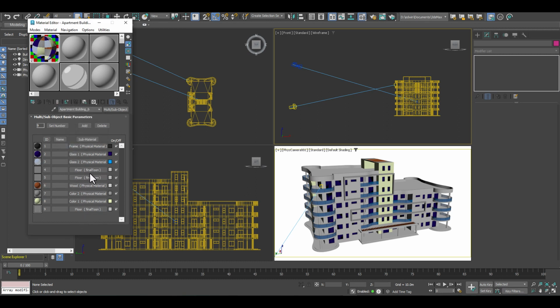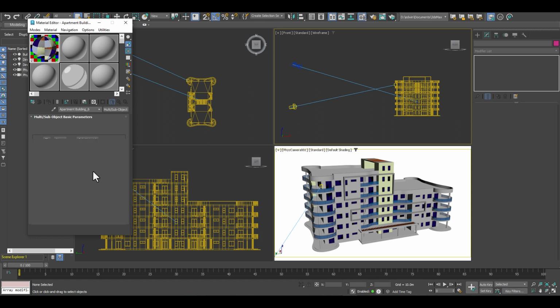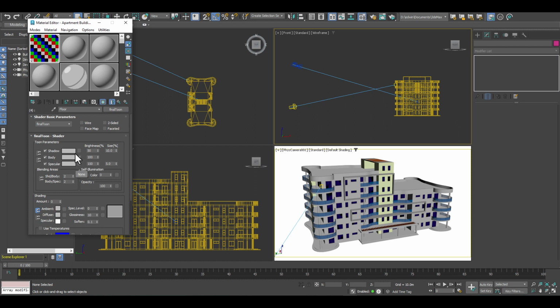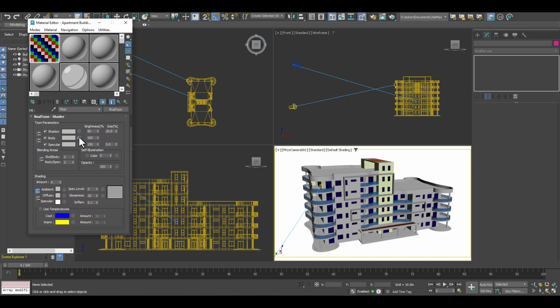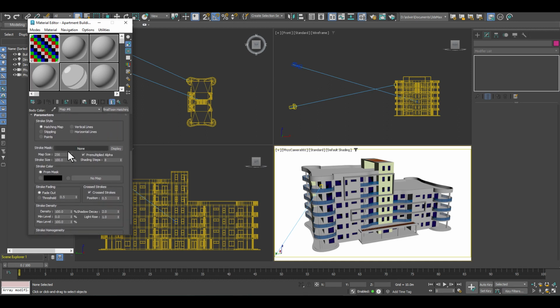So now we have this finalToon material with the hatching map in there. Let me adjust this one. Because these are instances, it will be adjusted everywhere. So let's see what we can do with this map. As I mentioned, we are going in steps with this tutorial. So first we will explore the hatching map, what we can do with it and what's the idea behind it, because it's very unique and you can create amazing art styles with it.